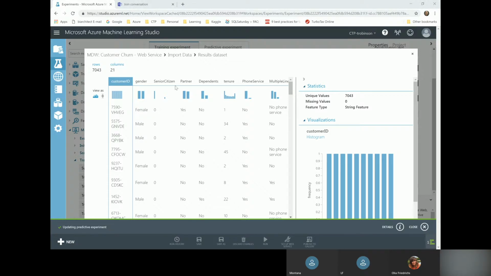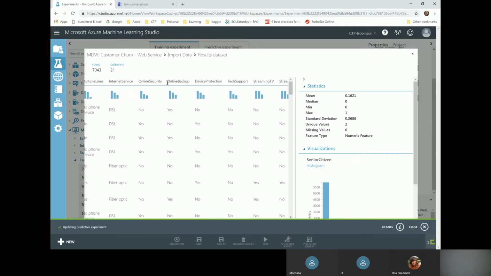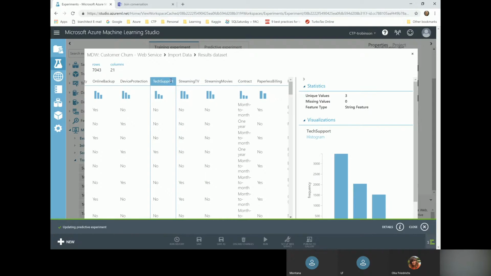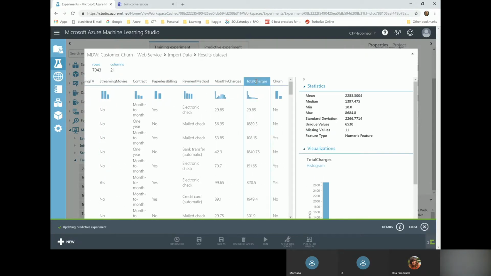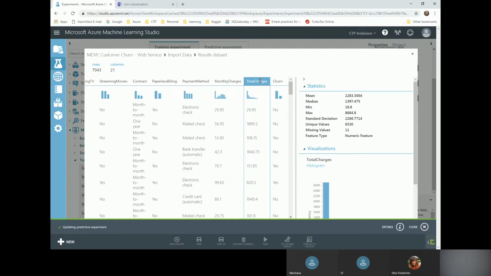And one thing I wanted to show here, there are 21 columns of general customer type information, but one thing I wanted to stress is way here towards the end, and that's total charges. I've got certain summary statistics on each of these columns, and they're all pretty vanilla for this particular use case, except here, total charges, which turns out to be fairly correlated with what I'm trying to predict, which is this label column here called churn. But the thing about total charges, and that kind of makes common sense, is that the more you charge, the less happy people will be, or the closer they might get to being unhappy.